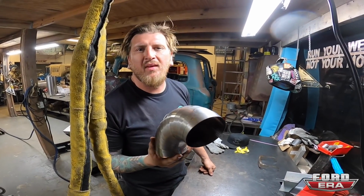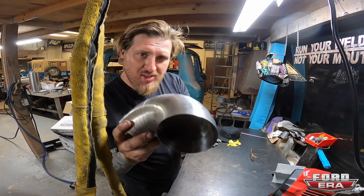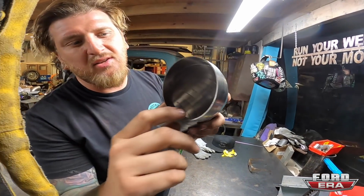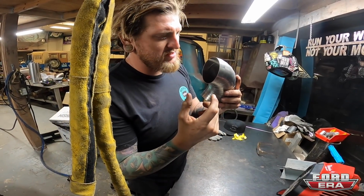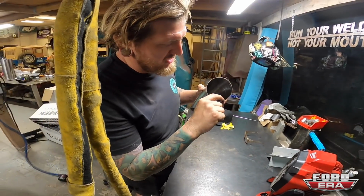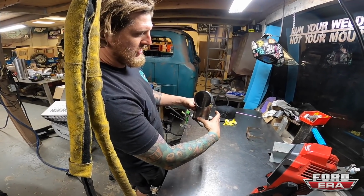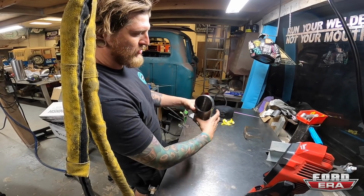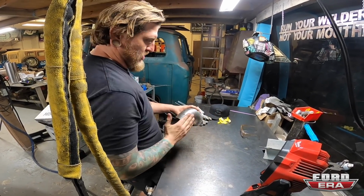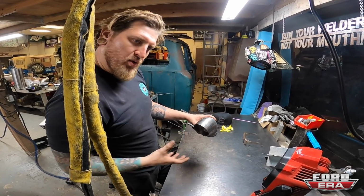So how do you remember the orientation when you're welding it? That is a very good question, Solomon. If you can see inside of here, there are these little seams. Weld seams. You can see the seams? Yep, right there. And I actually use this as a guide. Now, what I did here is I actually wanted to start twisting and rotating, instead of it being completely a straight 90 coming out, I wanted to start twisting it and kicking it over a little bit.